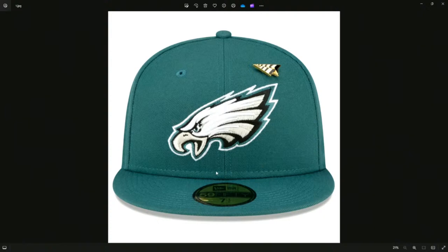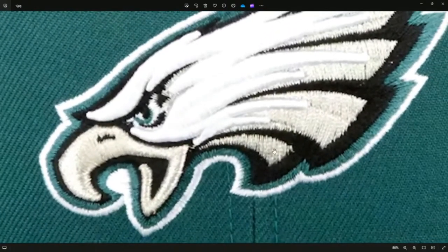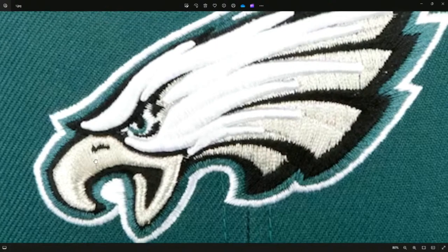So this one here is really the more expensive one. This is about $65. Of course, this is the limited edition one. But what I like about it is that we can actually zoom in right here. Now, if we need to see stitch angles, I could see exactly, if I'm struggling somewhere, what stitch angle did they use?